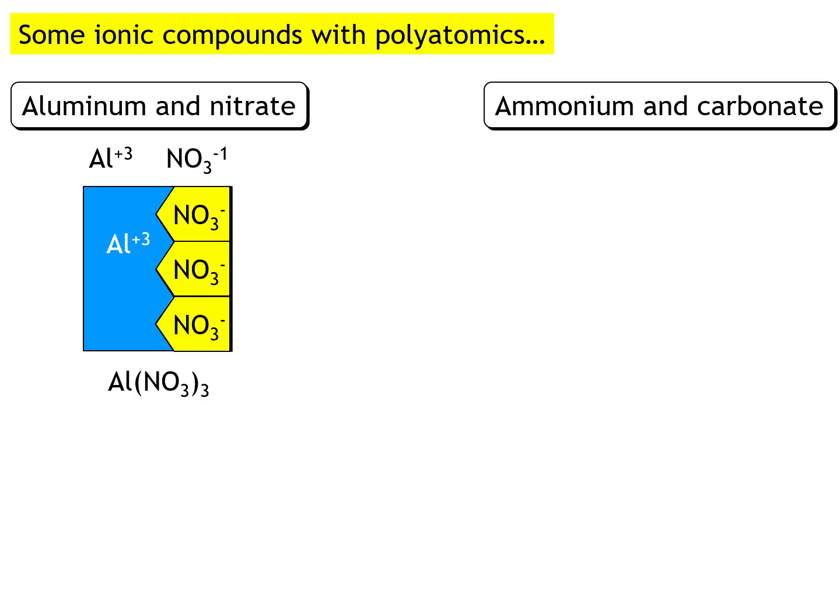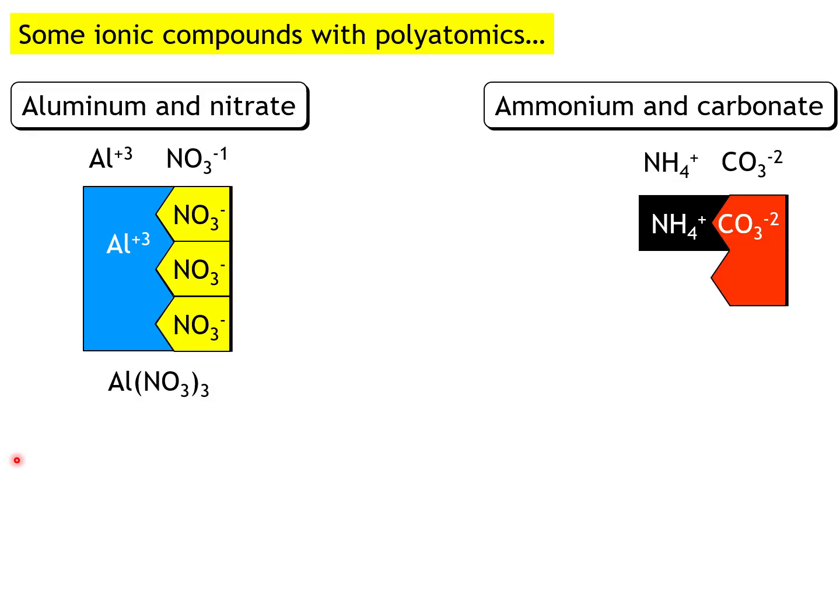All right, so let's do another example. Ammonium and carbonate. So here we have that ammonium one. Remember, that is going to be NH4 with a +1 charge. It's not Am from down near the bottom of the periodic table. That's americium. Then carbonate, we have that "ate," so we look it up. CO3, draw the pictures. So there's ammonium. It's missing 1 electron, so it has 1 divot. Carbonate has 2 points because it has 2 extra electrons. So we're going to have 2 ammoniums and 1 carbonate. And so we use the parentheses around the ammonium in order to show that we have 2 of those ammonium polyatomic ions.